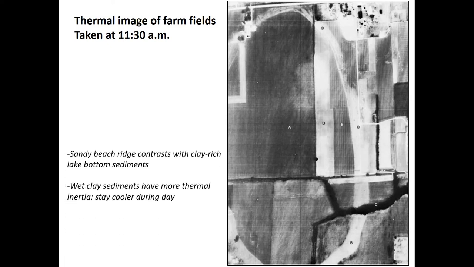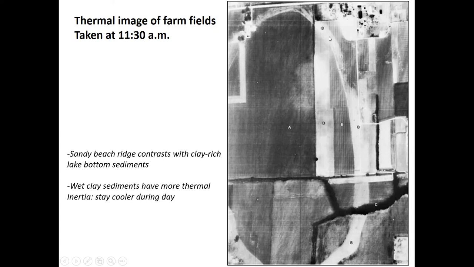And sure enough, what it is, it's a sandy beach ridge, which is contrasting with more clay-rich lake bottom sediments in the center of the field. So essentially, there was a small lake here, and this was the shoreline of it, where we had a sandy beach deposited. Those beach sands are still part of the soil. Of course, they're being farmed now, so we see the farmers' rows going right over them. But there's basically a lot of sand in the near surface right through here.